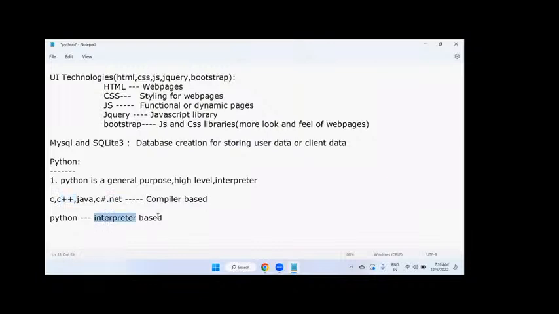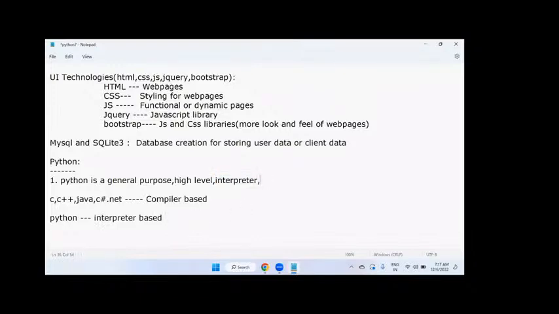But in Python, it's not like that. It won't generate any exe here because it's an interpreter. Each and every line of code will be checked and finally executed. But it doesn't mean that there is no compilation in Python. In Python, compilation is also there, but as a programmer, we are not going to do compilation explicitly. Internally, the interpreter will take care of that compilation, the line by line checking process. So this is about interpreted. Even JavaScript is also interpreted, almost equal to Python.